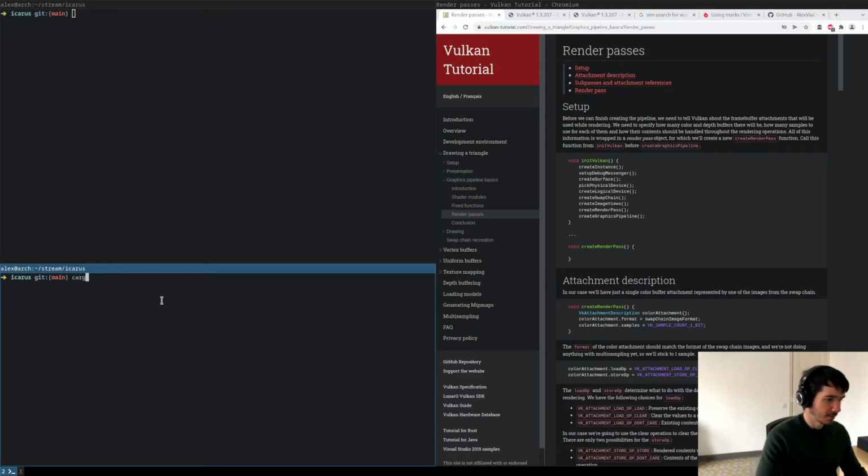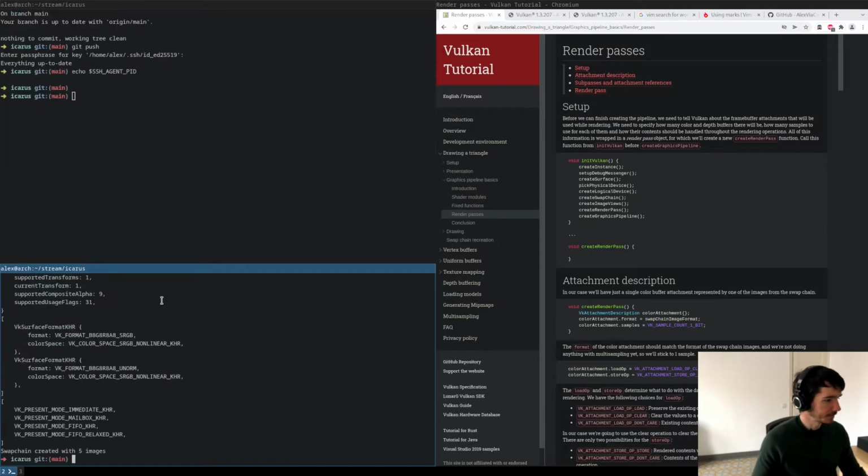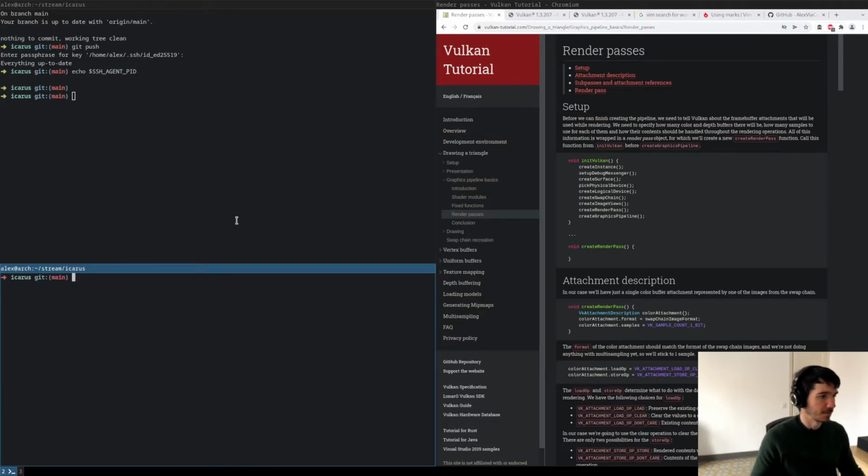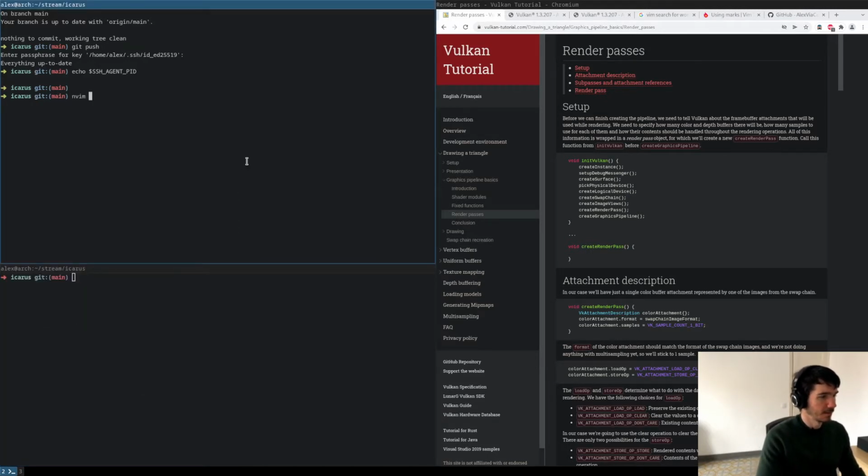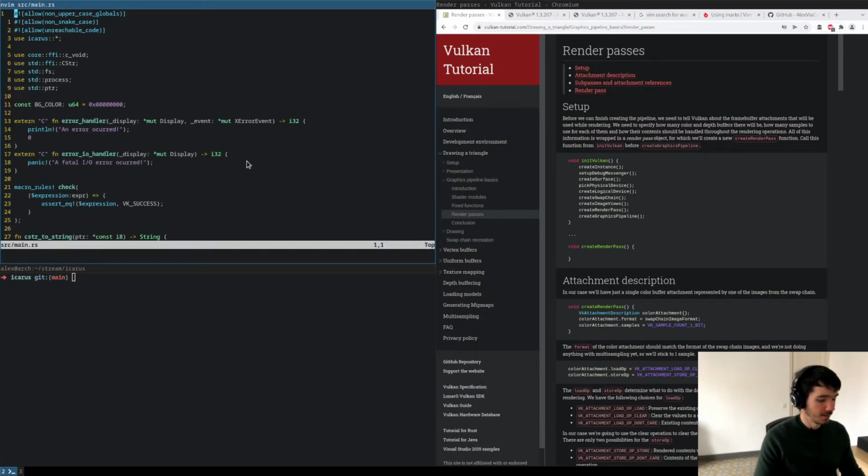So let's see the current status of the project. We just run and exit and print some information, so everything looks okay. Let's see where we were last time.